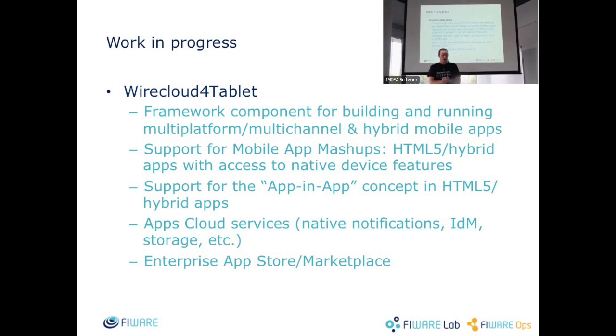Well, more things that we are working on. We are just about to release WireCloud for tablets. WireCloud for tablets is an evolution of WireCloud that allows you to create hybrid applications that, for example, on tablets, work with Android and iOS. It uses native components, because working directly with JavaScript may have poor performance, but using the native components runs much more smoothly. Let's say maps, using the native map of the device.